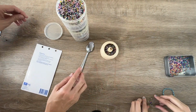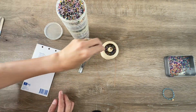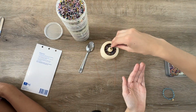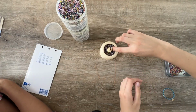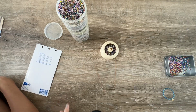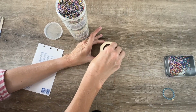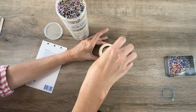So you do quite a bit of beading, don't you? You like beading? You don't do much in the way of random stuff, though, do you? Yours are normally very regimented and very patterned, aren't they? Like the one that you've got there. How do you feel about making a random bead pile? I don't know. You're feeling a bit conflicted? You're making a mess is what I'm feeling. Oh, there is that. All right, I'm going to give it a bit of a spin. So I might just have to hold that bottom. Maybe I've put too many in there. Oh, there we go.